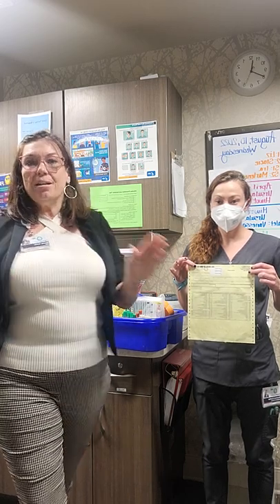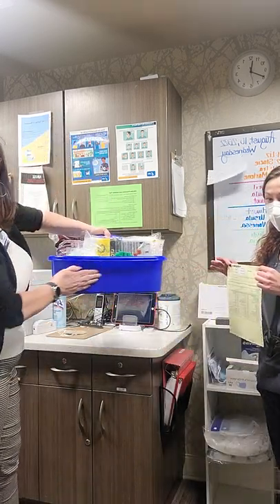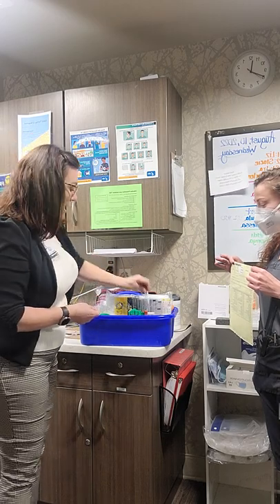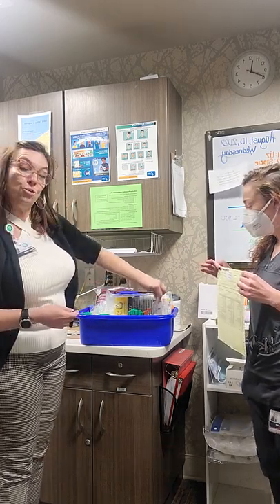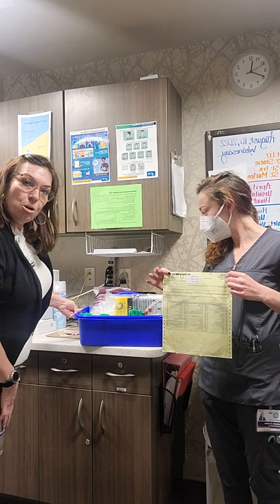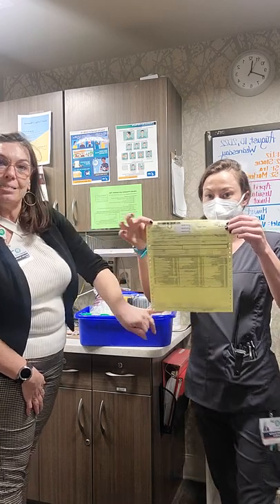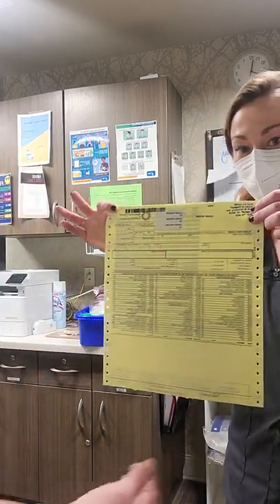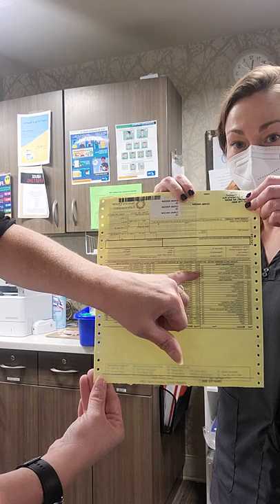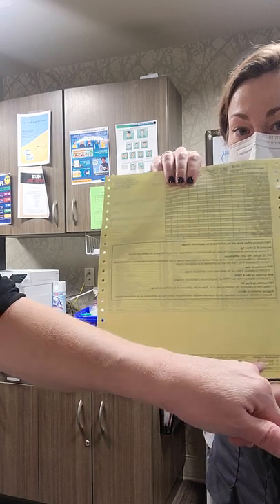Here's the thing though — they're different labs entirely. So I've created a special little caddy; it'll say Sonora Quest on here. Those are the tubes that you need to draw Sonora Quest labs. If you need to spin the lab in a centrifuge, we will store that in the bedroom on north. They're set up just a little bit differently, so make sure that if it's a Sonora Quest lab, you're using a Sonora Quest lab slip. The nice thing about these is you can circle the lab and then it tells you what tube to use based on the key in the back — the legend.